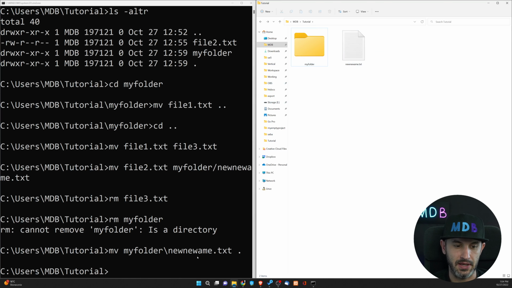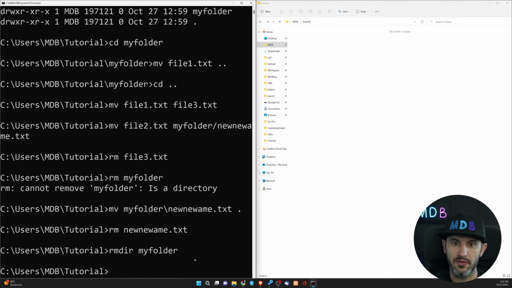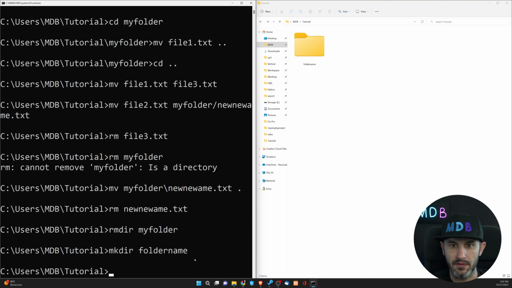Now, if I have it set up like this, let's also remind ourselves how to remove files. So rm new name.txt, and if I want to remove a directory, I'm going to use rm -r for directory, and then my folder, and that's going to remove everything. Okay, we just got rid of everything. So how can we recreate it? It's very simple. If we want to create a directory, we're going to say mkdir, make directory, and the folder name. That's going to create a folder for us, and let's create a file. In order to create a file, I'm going to use the touch command.